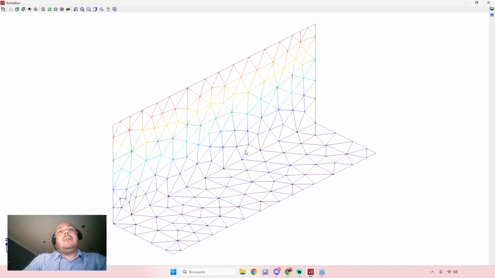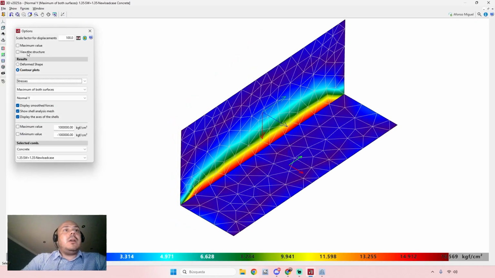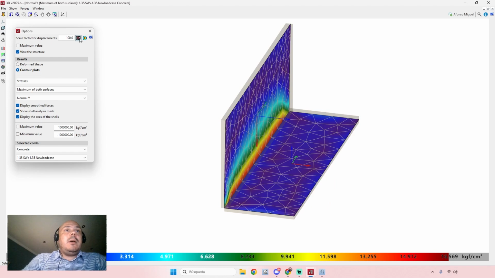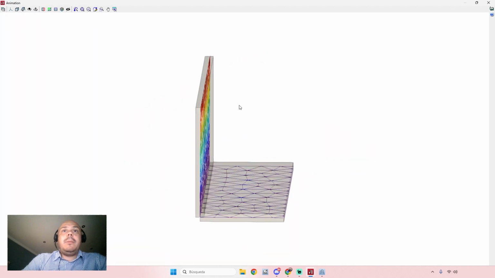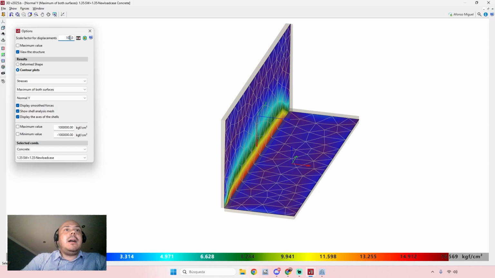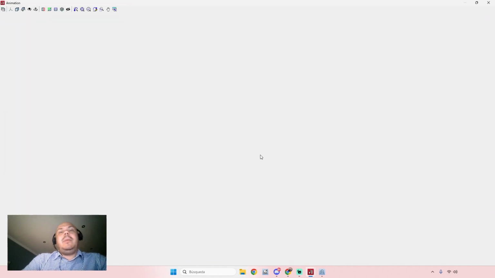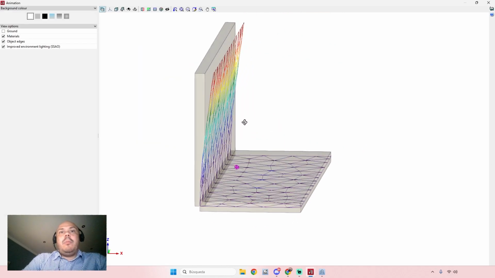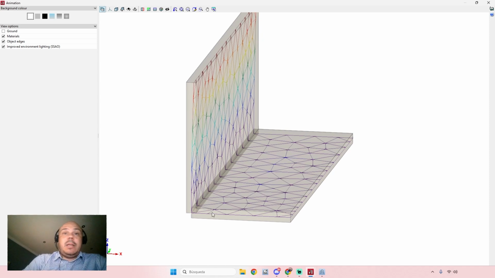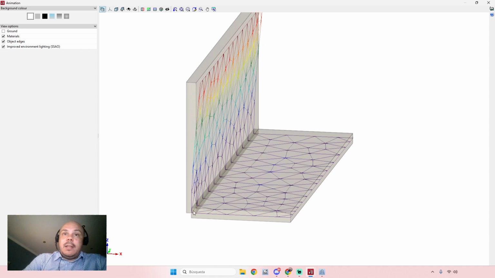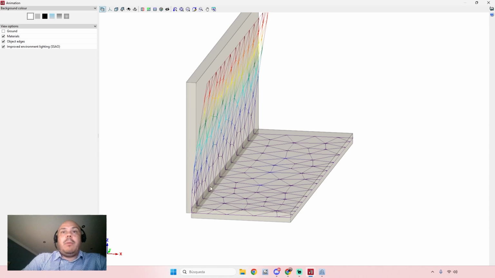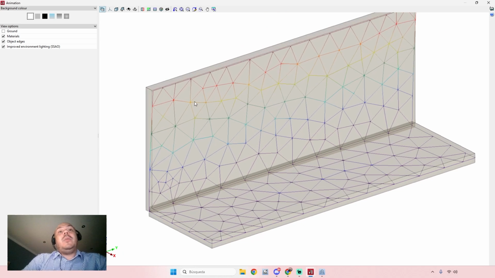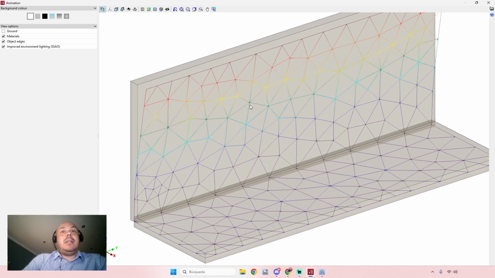Okay, another thing that I think it's nice to see is that we can see the deformed shape. So if we click here, let me just activate the structure here, and we can see the deformed shape is too small. Let's add a new scale here, and it's going to be easier to see, as you can see here. Okay, the movement according to the loads that were applied. Here we can see the fixity in the line between both shells. And the triangles that we talked about before, we can see the elements that were automatically generated here.